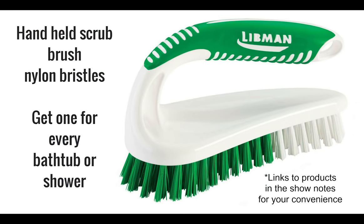You're going to need a couple of supplies. For those of you in your car who cannot see what I'm about to describe, you can click on the show notes of whatever app you're listening to — there will be pictures and links to where you can purchase this stuff. The first thing you need is a little handheld scrub brush. On one side is a handle and on the other side are the bristles where you scrub the floor. You can buy this at the Dollar Tree — it's very inexpensive and you need one for every shower.